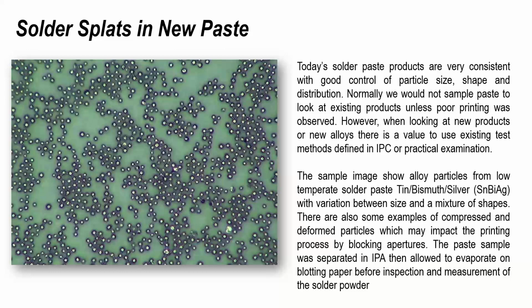So in this particular case, we're looking at some tin bismuth silver paste, and I had 3 or 4 different suppliers to look at. And I was surprised at the variation in distribution on size, and also I was surprised at the variation in shape of some of the particles. And I felt personally it was outside of the standards that a lot of companies work to today. So I'm not saying that you're going to suffer this or see this, but it's something to be aware of.